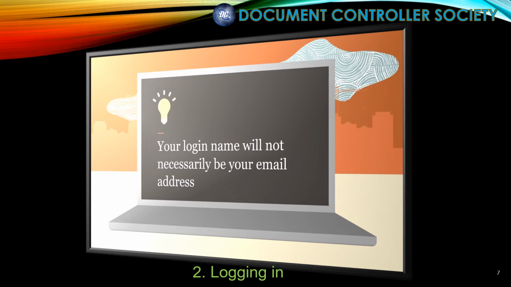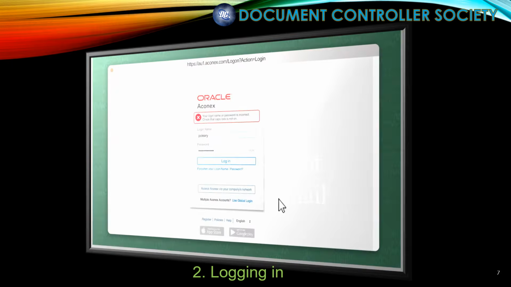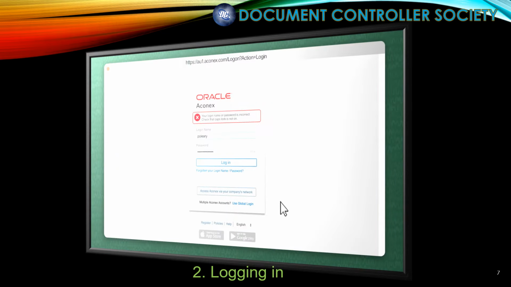Remember, your login name will not necessarily be your email address. It's a name that's assigned to you at registration by an administrator. You'll find it on that activation email we mentioned earlier, if you have access to it. If you've tried to log in a couple of times without success or have just forgotten your password, it's probably easiest just to reset that password.